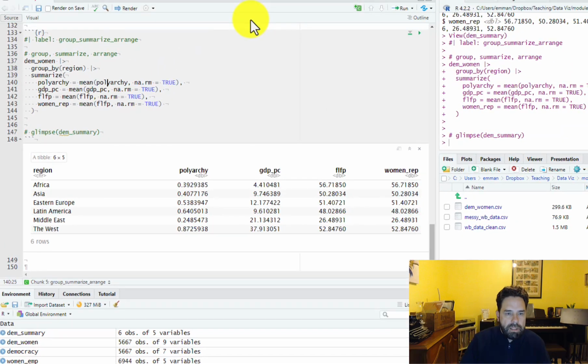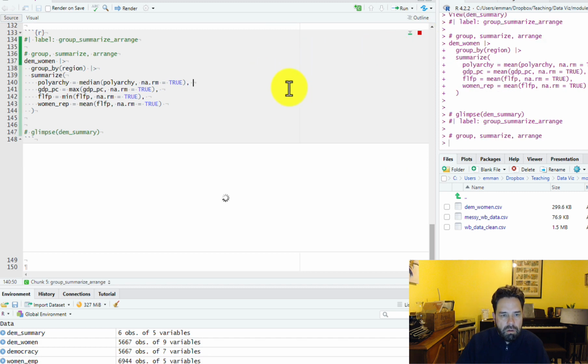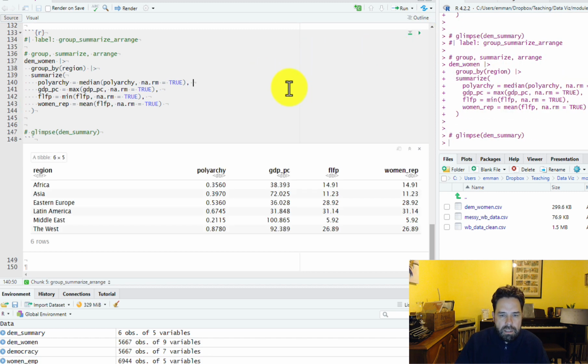So maybe instead of mean, we want to take the median of polyarchy, and maybe instead of GDP per capita being the mean of GDP per capita, we want the max value. Let's just say, for argument's sake, and then for female labor force participation, we can do a different summary, the min value, and we can run that and see what we get.